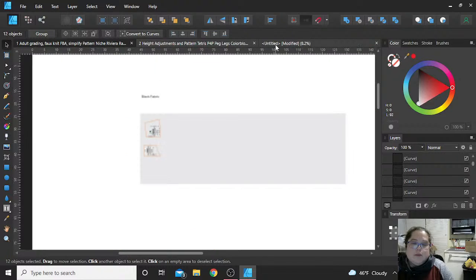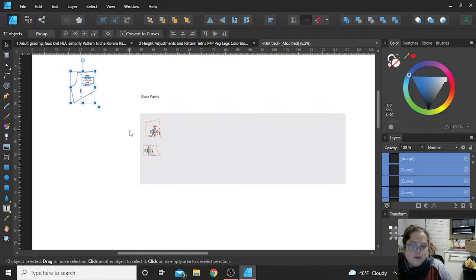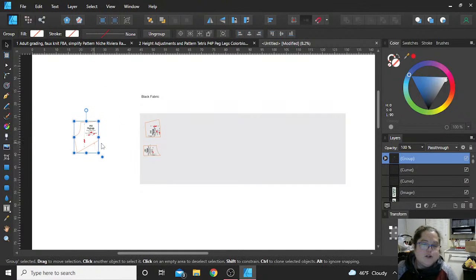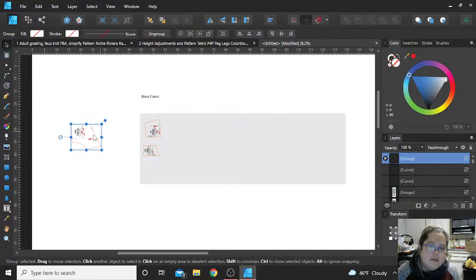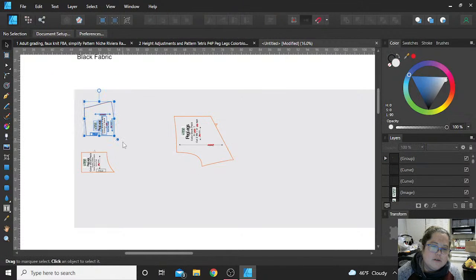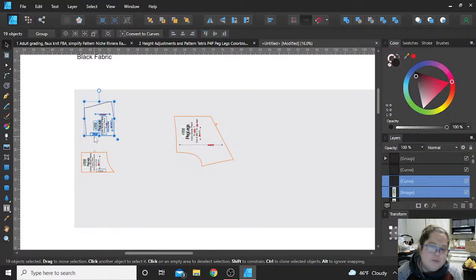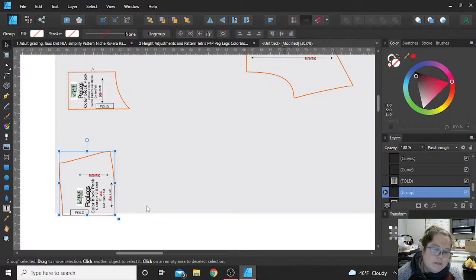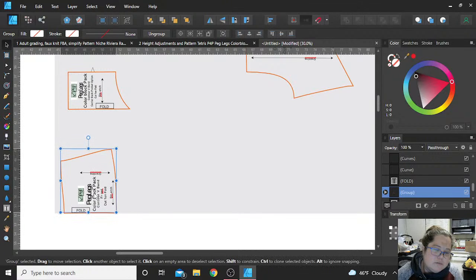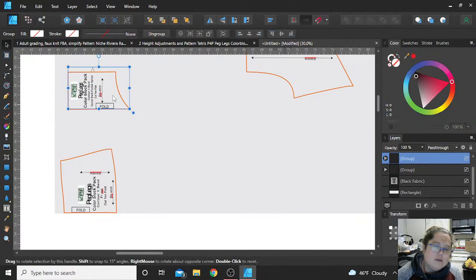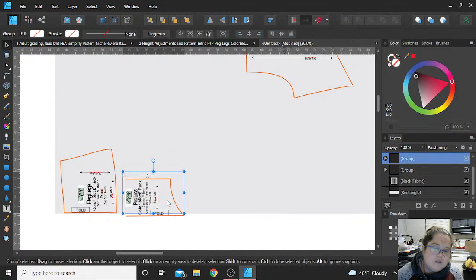And this, oh, and something that I did not do was group this all together. I should have grouped it all together a second ago, too. So this one is not a cut-on fold. This one is a mirror. I guess I never finished doing this either. Guys, I am scattered tonight. All right, I'm going to group that so I can move it without losing pieces. And we'll pretend like this is the fold here. And I will group this. And I will put this on the fold.